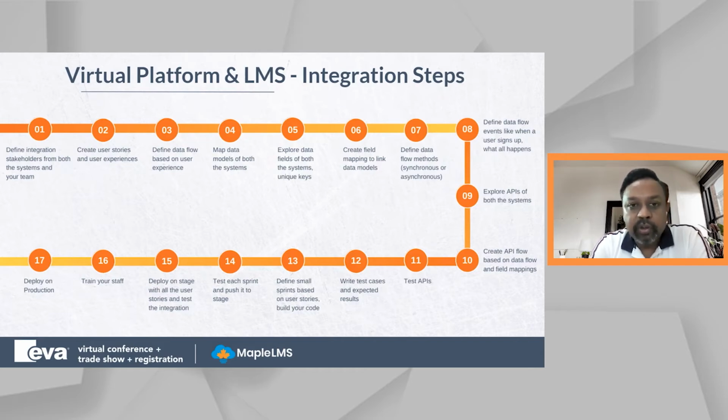Now the next step is you need to define your goals. What are you expecting from this integration, and how is the system expected to behave? In this case, we have a virtual conference system and LMS. If I need to define the success criteria, I would say it should have a very smooth user experience, so that when a user logs into this system, they can check the upcoming conferences, or if I'm attending a conference, I should be able to attend the session, and as soon as the session is completed, I should be able to get the promised credits, or any gamification points I would earn, immediately.